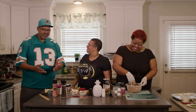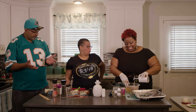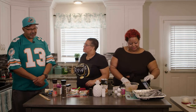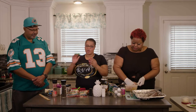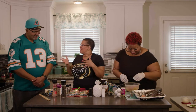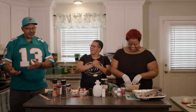Chef explains that the Brides of Funkenstein had a song called 'Never Buy Texas from a Cowboy,' which starts with the line 'that's because you've been to school, there's no reason to be a fool.' He then explains the origin of his 'Bodyguard' nickname: back in the day when he wasn't getting the proper income he needed, he worked as a bouncer and in a shop — that's how he got the name. He then drove trucks. His cooking moniker is 'What's in the Pot, Bodyguard,' and on the grill it's 'What's the Deal with the Grill, Bodyguard.'